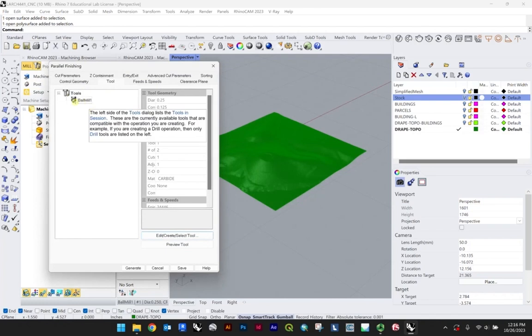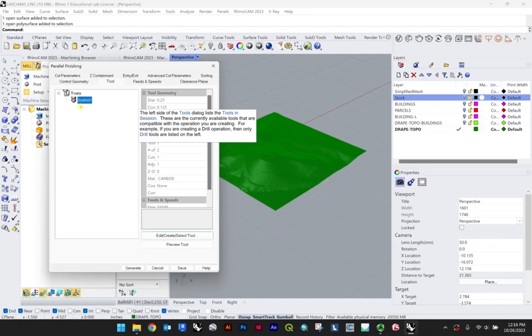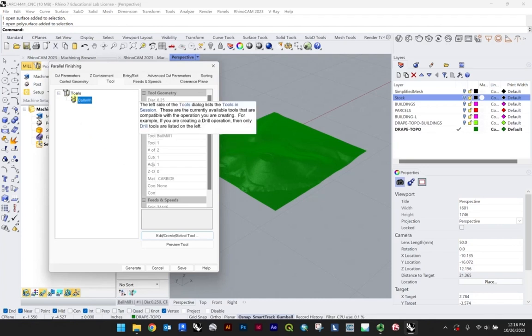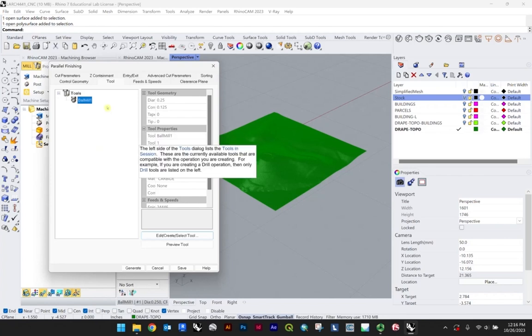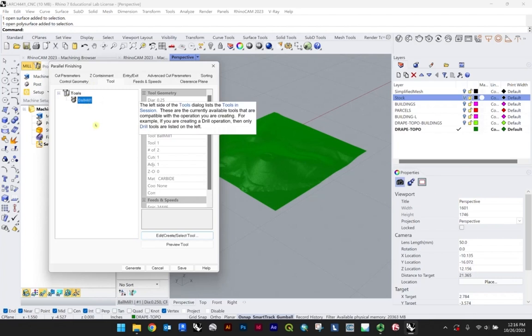To select this, it's a little strange, a little bit of a glitch in my opinion. You have to pick your tool first. So you go to the text and then drop down. And this means it's selected. But that's the only way you can really select it. So just be aware of that, because that'll essentially affect whether you're able to generate this or not, is you actually do have to have a tool selected. So be sure of that.